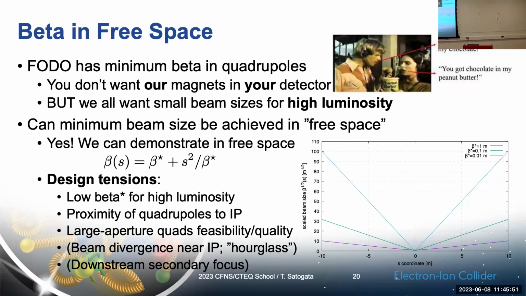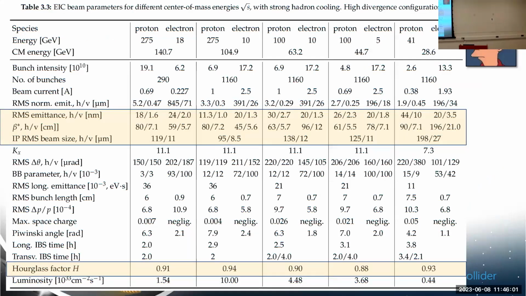And it is in fact something that limits our ability to make luminosity with a beam of a certain length. And in fact, we designed for it. If you go back to this picture here, hidden down here is a parameter called H, the hourglass factor. And we designed it so that for the bunch lengths that are available in the EIC, we end up throwing away about 10% of the luminosity of the machine.